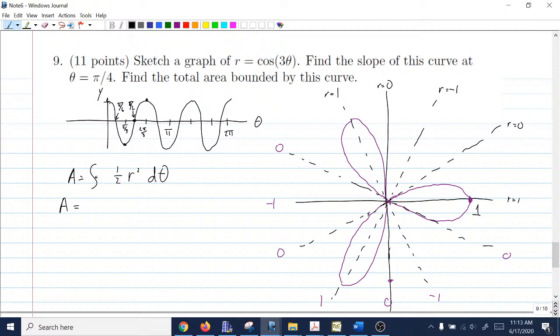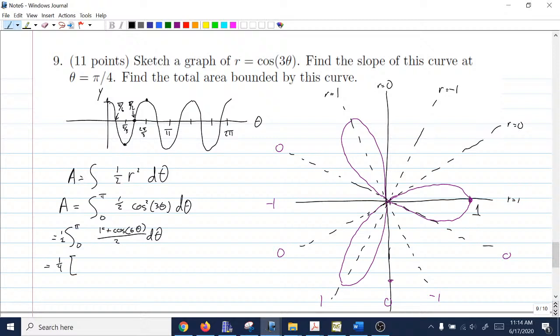And the key thing is don't integrate 0 to 2 pi, integrate from 0 to pi. Doing the sketch showed us the curve gets hit twice, which is where we learned not to go all the way out to 2 pi, like you normally would for a trig function. Half of my r squared is cosine squared 3 theta. How do you integrate cosine squared? You need to use a trig identity. I'll pull out the 1/2. Cosine squared is 1 plus cosine 2 theta over 2. Doubling 3 theta gives 6 theta. Let's pull out another half. I get 1/4.